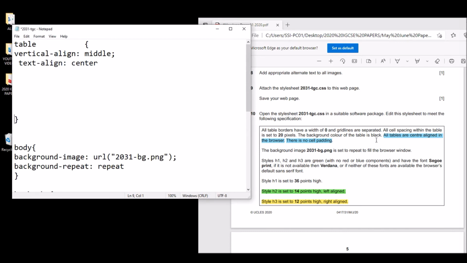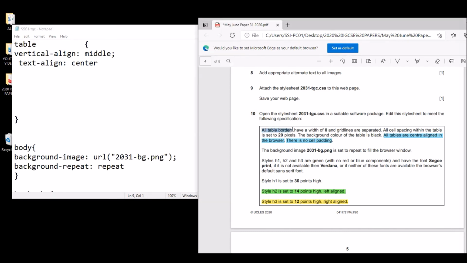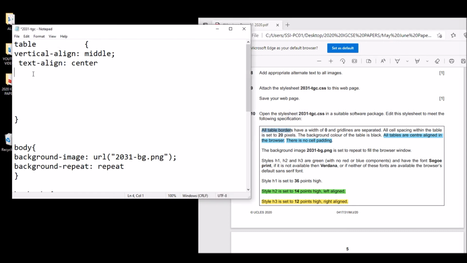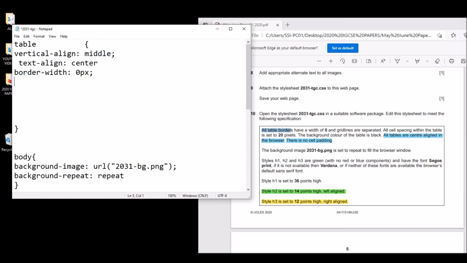Okay. Now for the table, the first question says all table borders. They are talking about the border here, and they are talking about table having a width of 0. So how do we do that? It means the border width, because they are talking about the border and they are talking about width, is 0 pixel, semicolon, sorry.